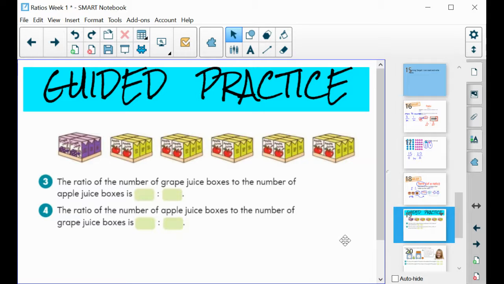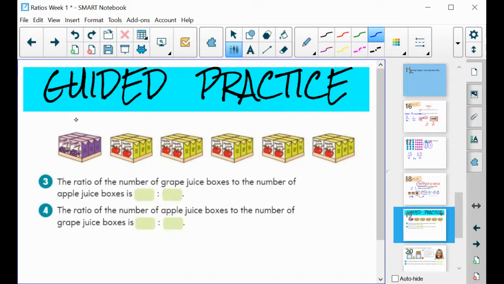So go ahead, pause the video, and I just want you to draw boxes, and you could even do this. You could even call this one G for grape and apple, apple, apple, apple, apple. I do not want you to take such a long time to draw those and draw apples on them or grapes on them. That might be a lot.